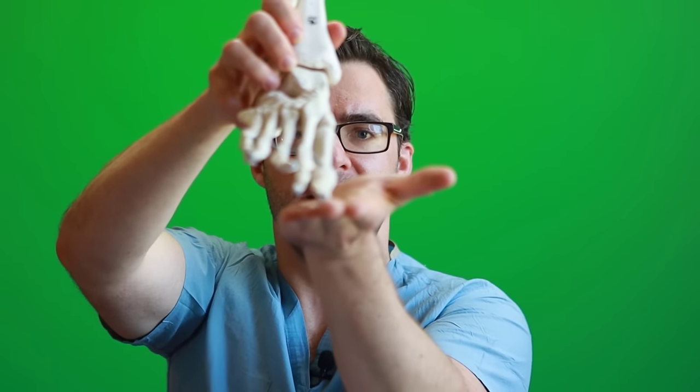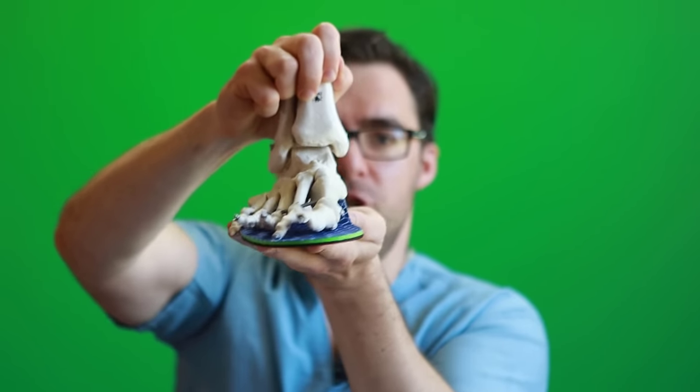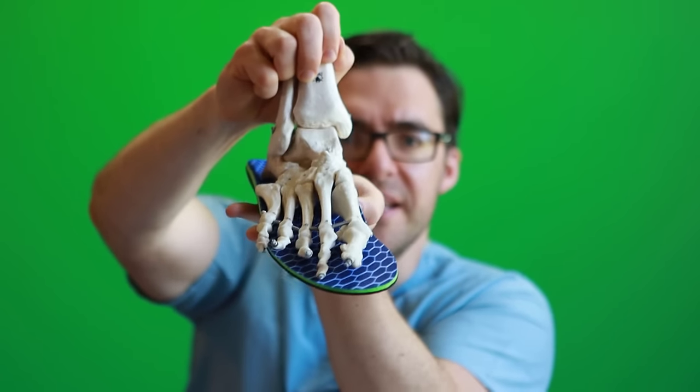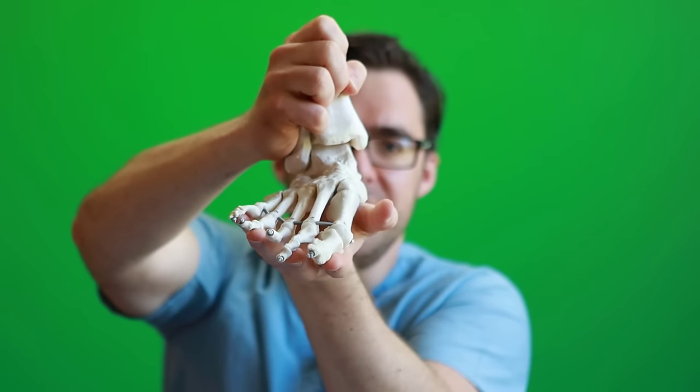When your ankle bends out, you land on the inside of your big toe and it bends up and in. When your foot is straight, the big toe cannot bend. But when the foot bends and flattens out, the big toe bends in. A great orthotic with a groove for your big toe joint and a stable heel is the single most effective thing. When people wear a good orthotic over time with good shoes, this is when I've seen the bunion pain get better over a year or two.